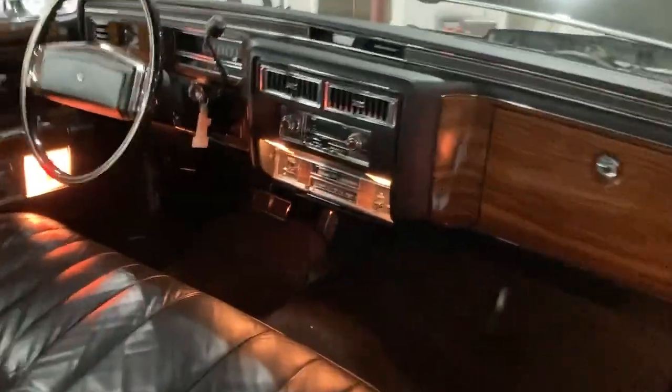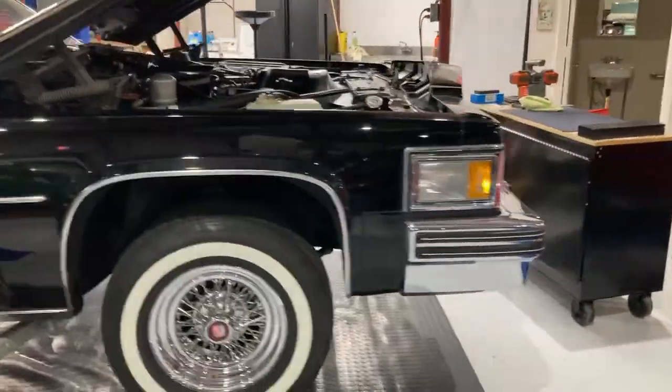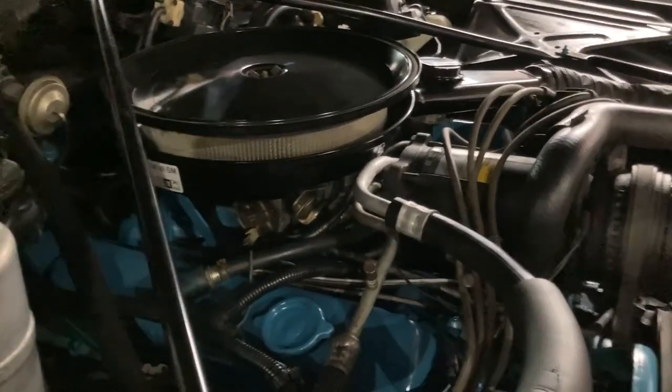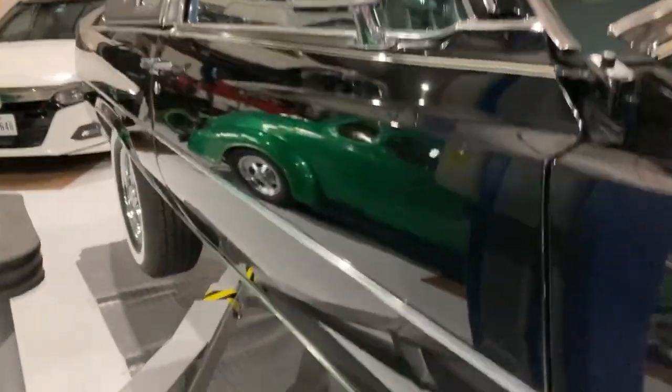Here's a quick view of the inside — leather, sunroof, rare factory digital radio, perfect dash, perfect chrome. It's all original black paint, just a gem of a car. We've done a little bit of tuning over the years that needs to be done, because if you let them sit they're not perfect anymore. I've got the lid flipped over because it sounds much better that way and it gets more power. The 425 is no slouch — this is not an HT4100 car, it's a totally different animal. You can see the level of paint quality on it.